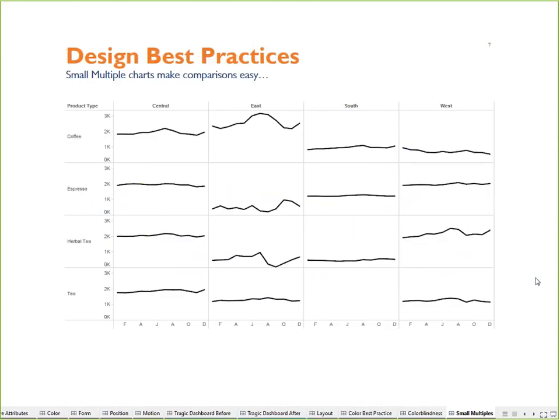So we'll get into some best practices here. And the first one that I would like to talk about is the small multiples. So in a display of small multiples, the same basic graph appears multiple times. And by arranging multiple versions of the same graph next to one another, you can show the entire picture within an eye span. And this is very powerful because it makes making comparisons very, very easy.